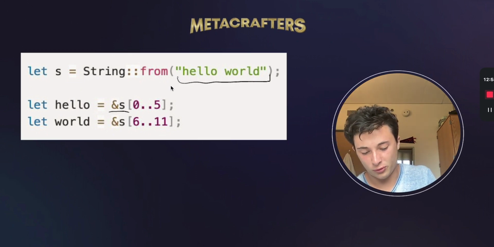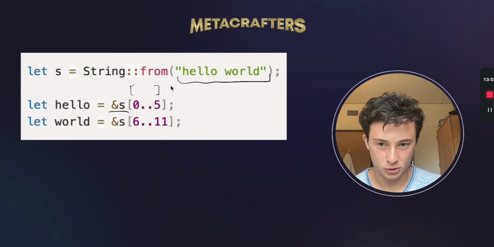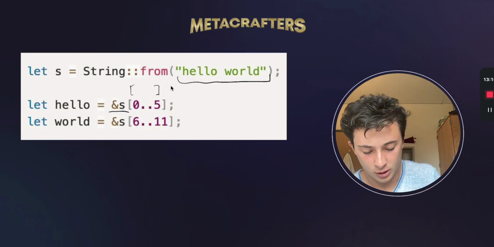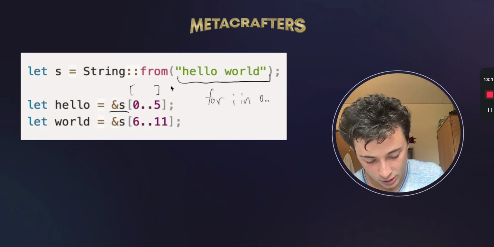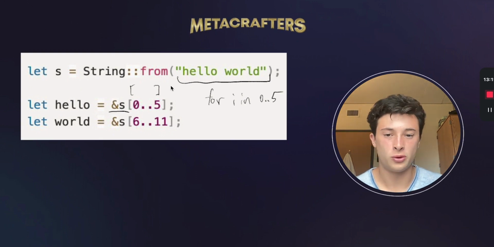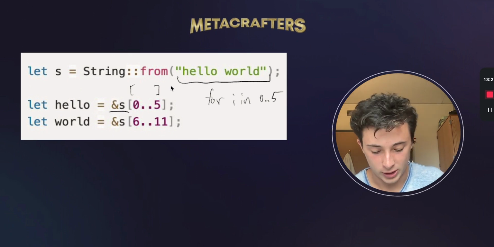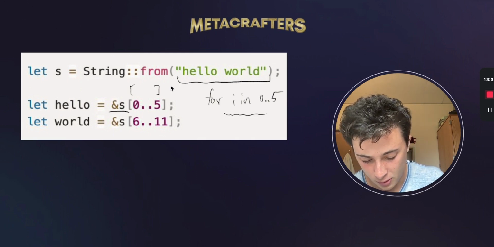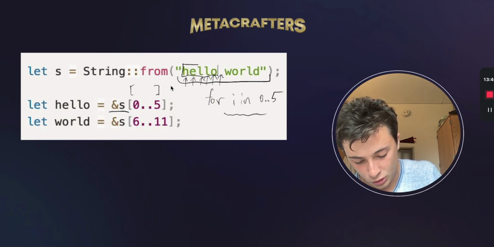And then this square bracket indexing style is very similar to other coding languages. And it's also very similar to what we saw previously with for loops. So if we had some for i in 0..5, this would be a range from 0 to 5, and it would do any operation we ask it to do inside the for loop. We're saying this is indexing from 0 to 5. So it'll count 0, 1, 2, 3, 4, and then be exclusive on 5 and return hello.